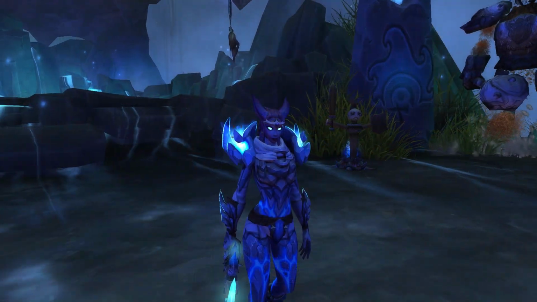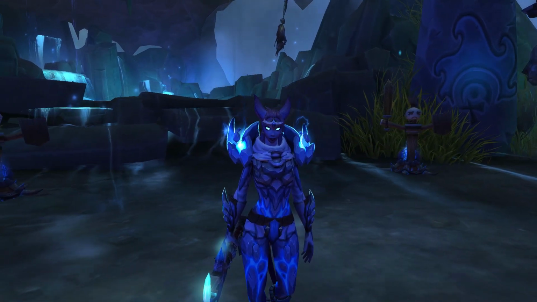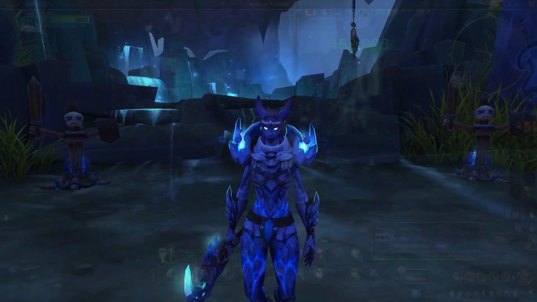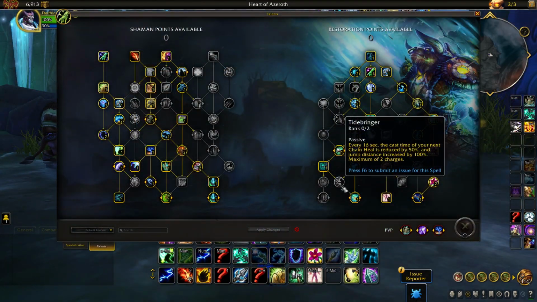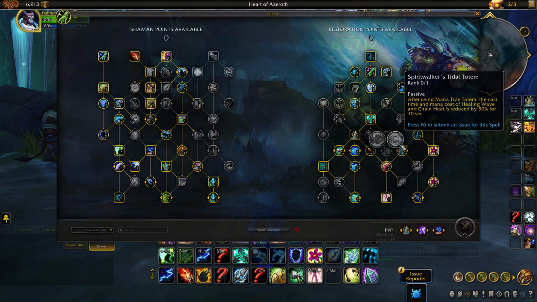Since patch 10.0.7, Restoration Shaman has seen massive improvements when it comes to their overall performance. The spec has received big changes to their talent tree, where we saw improvements both in the class talents and in the restoration talents, with many new gameplay additions, more ways of empowering your strongest totems, and far better passive damage output in group content like Mythic Plus dungeons.